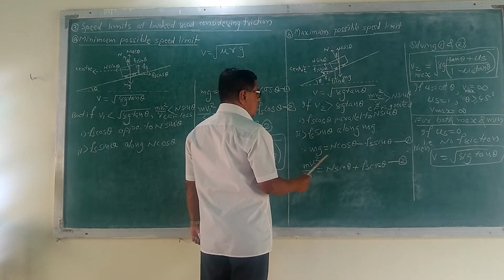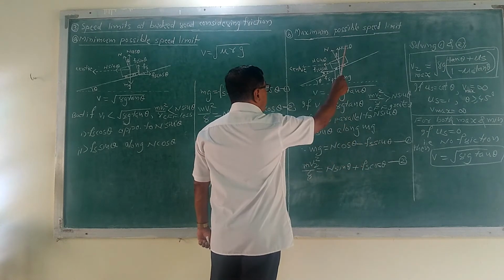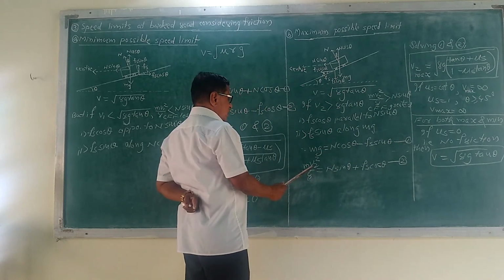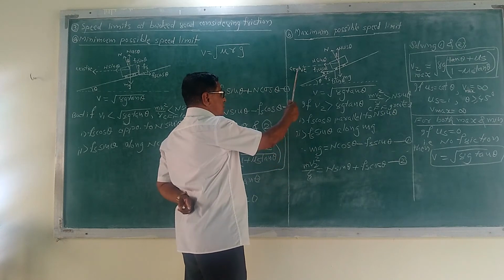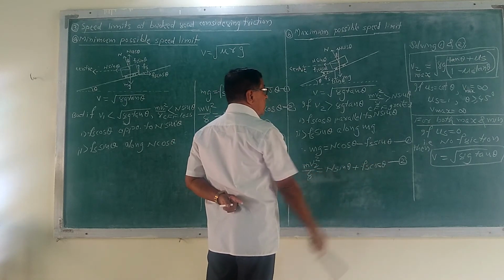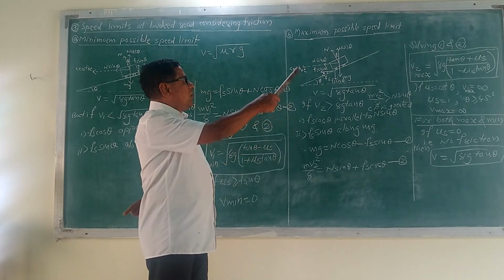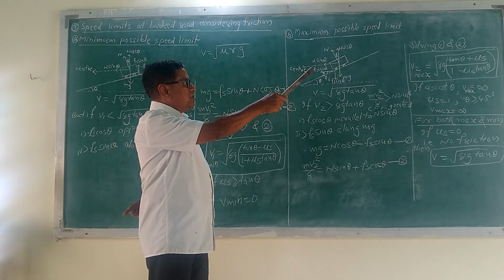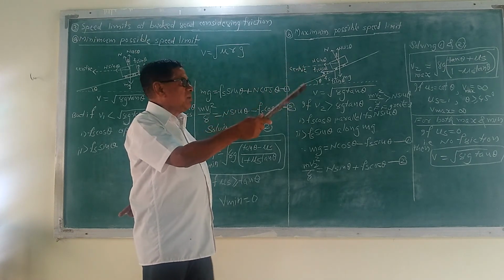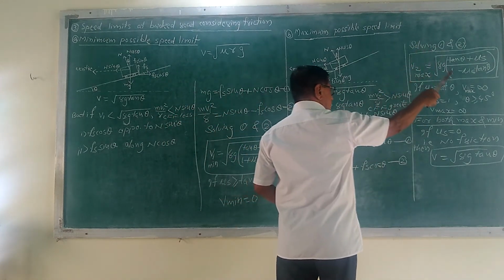Therefore, we can take the two equations. mg is equal to N cos theta minus fs sin theta, equation number 1. Then the centripetal force along the center, m v2 square upon r, is equal to N sin theta plus fs cos theta, equation number 2. Solving equations number 1 and 2, we get v2 max is equal to square root of rg in the bracket tan theta plus mu s upon 1 minus mu s tan theta. Remember these equations as this is minus plus, this is plus minus.